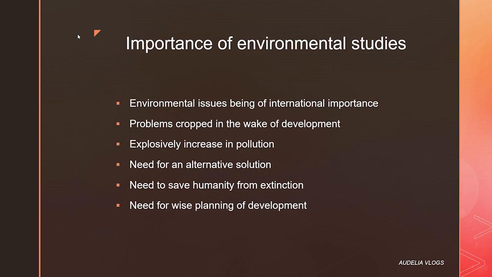Actually, the first point is environmental issues being of international importance. Not only at the national or domestic level, it's a very important issue internationally, everywhere. Global warming, once it happens, has a severe impact on the whole world. As we look around us, the area in which we live, our surroundings were originally a natural landscape such as a forest, a river, a mountain, a desert, or a combination of all these elements, but due to modifications by human beings, all that became cities.